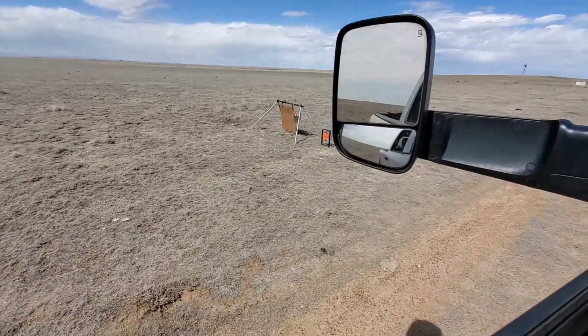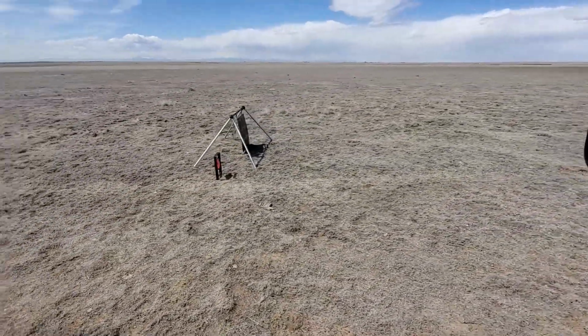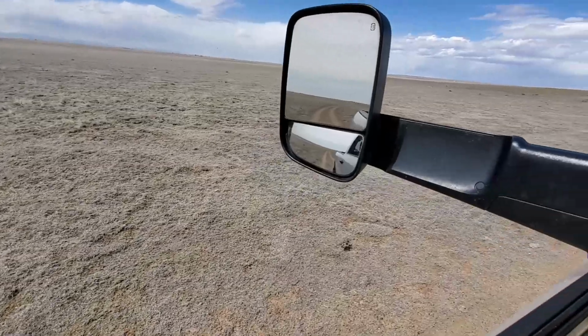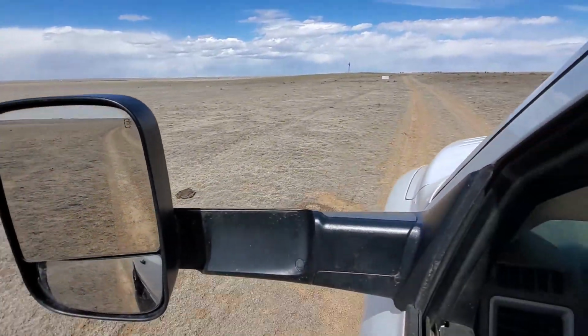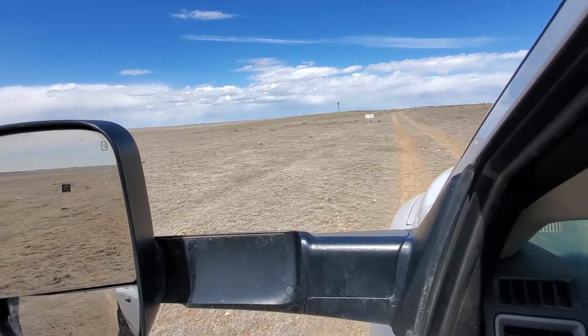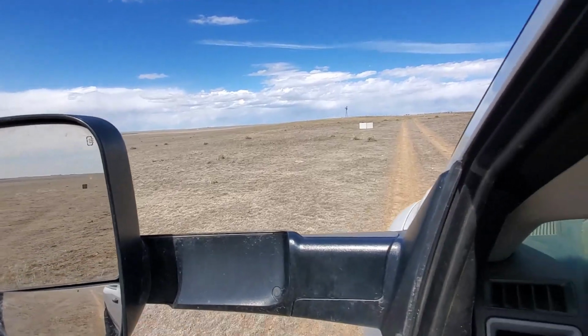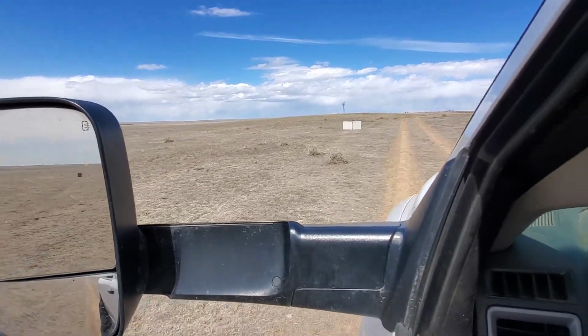It's one of my favorite things about shooting out here on the grasslands. You can just find a little dead end old road. Not a big deal when you're only shooting out to 100 yards, but when you're shooting at 150, 200, 250 out to 300 yards, it's really nice to just be able to drive back and forth.